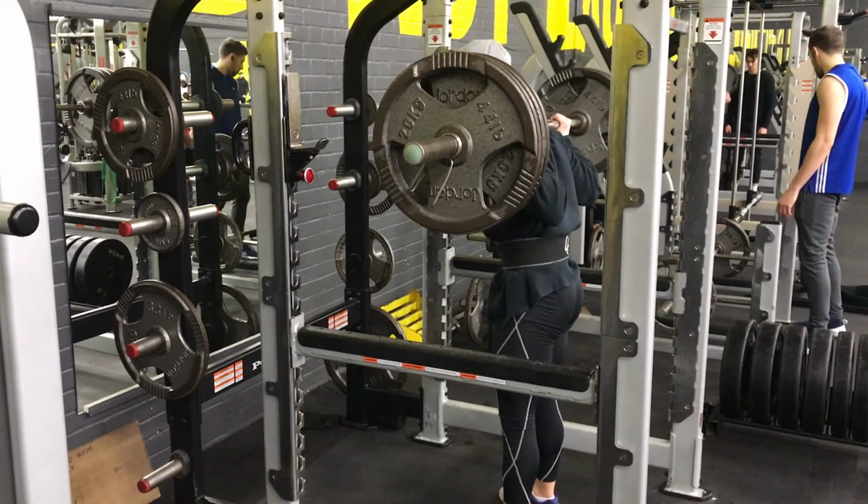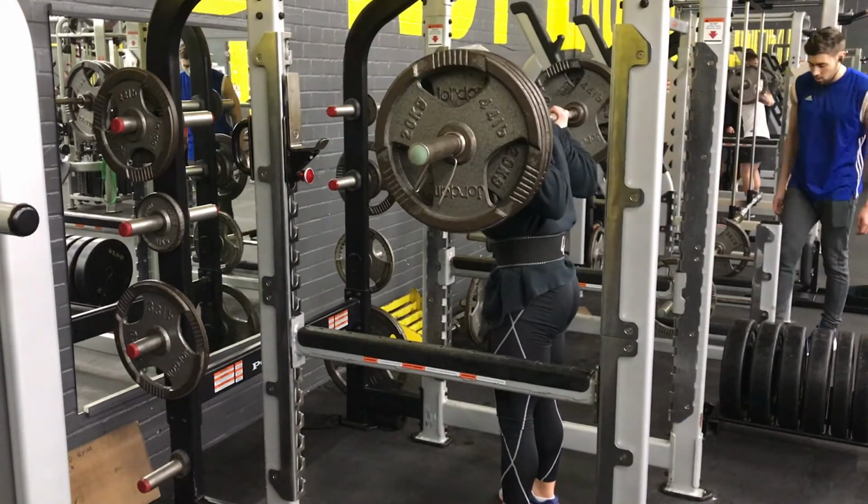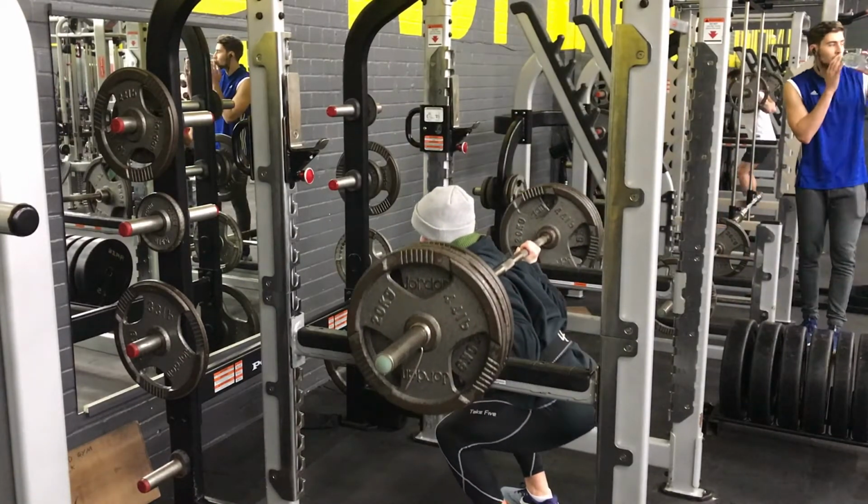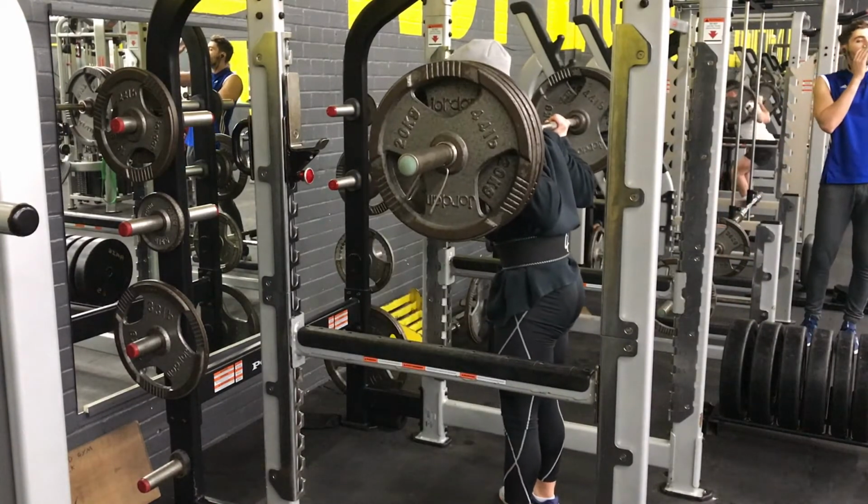Here we have 140 kilos on the bar. I did a set of 10 and I did a set of 8. This is the set of 8. I didn't film the 10 to have my music in. These felt really good, really good.